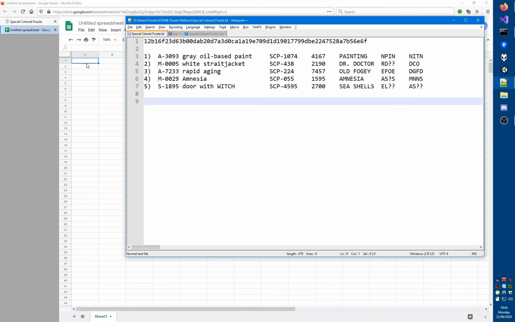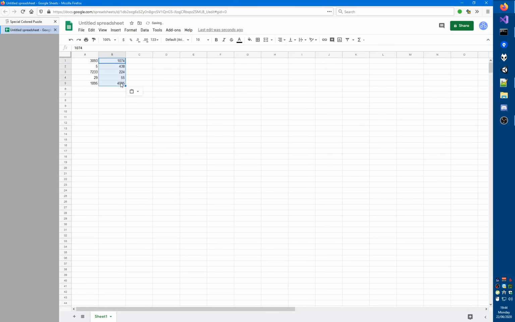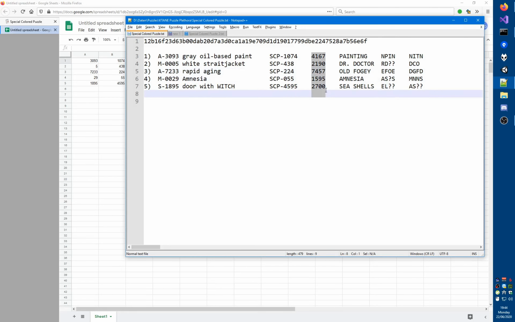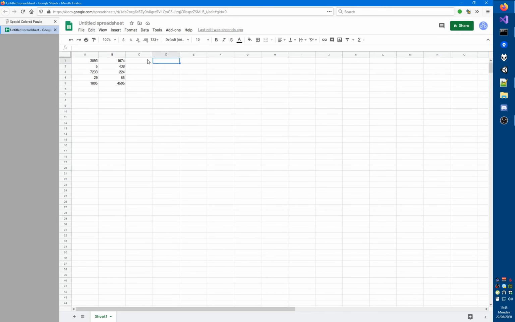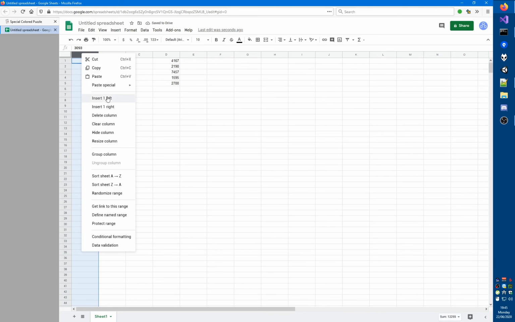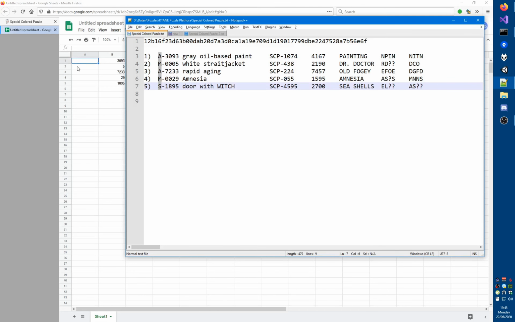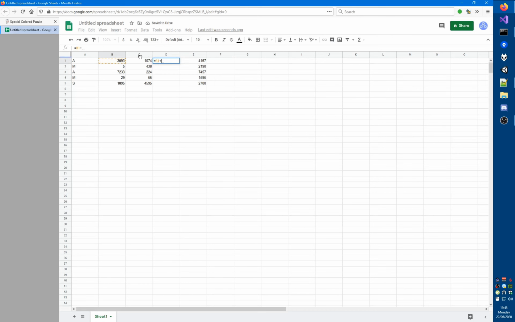So in order to make more progress, I'm going to use a spreadsheet now. We have these numbers from the puzzle. These are the SCP numbers that we've deduced from the descriptions. These are the results from the calculations, which at this point I think I might want to verify. All right, I'm just going to insert the letters here. This is that plus that. This is that times that. This is that plus that. This is that times that. And this is that. No, it's this minus that. Okay, so these numbers all seem to be correct.